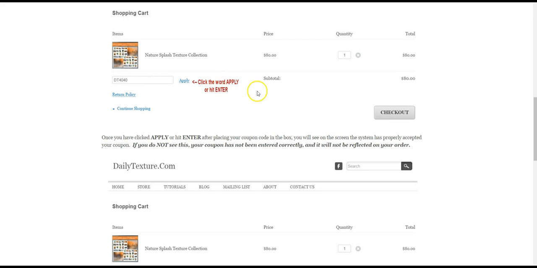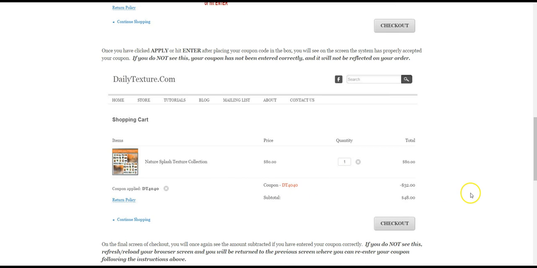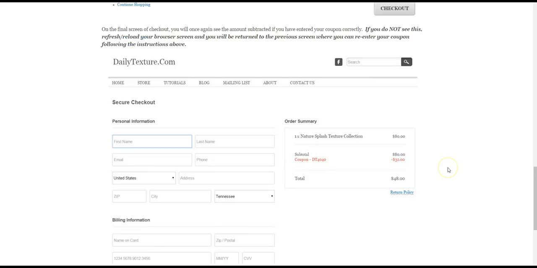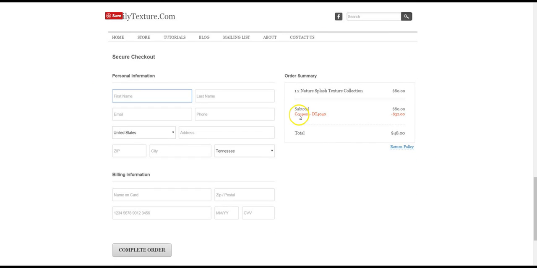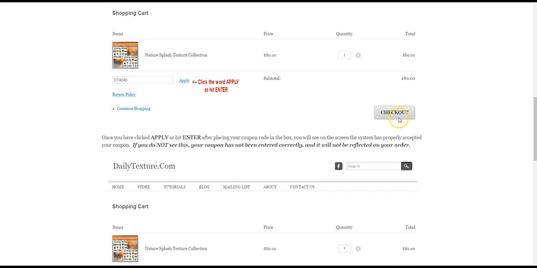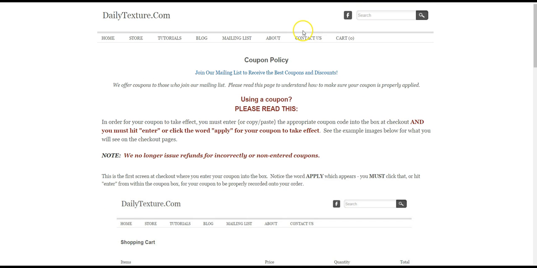You actually have to do one of these two things for it to subtract off your coupon. And make sure that your total is reflected correctly. You'll see it here too on the final page that it's subtracted off. If you don't see it subtracted off, you don't want to hit this button until you see it subtracted off. So that's our coupon page, and we hope you find that helpful.